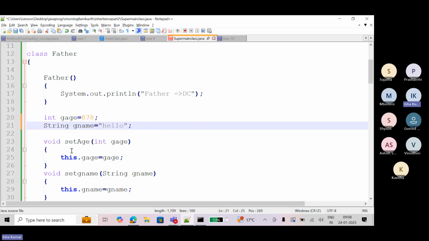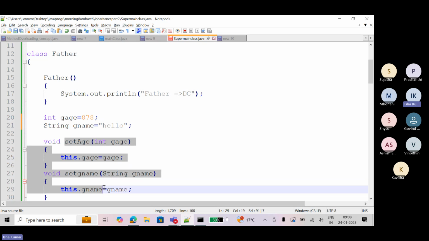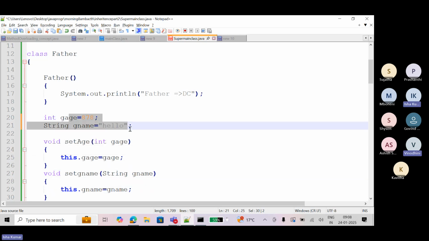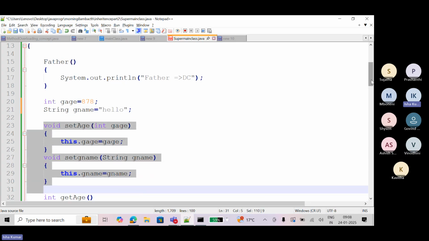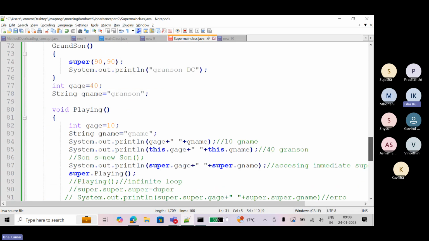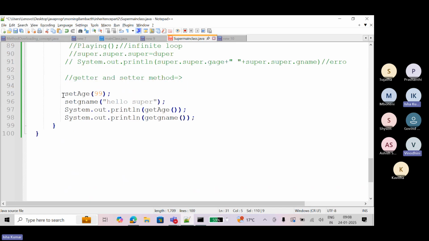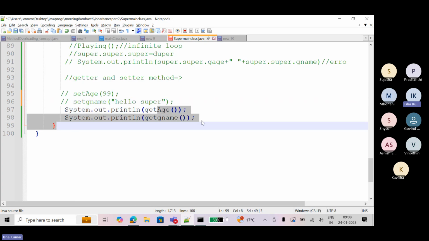In that case, we do not need this. If the variable is already initialized, we do not need this. What we need is only the getter. Simply you call the getter and you will get the output. You want to print the actual class value if already assigned. Simply call this, right?